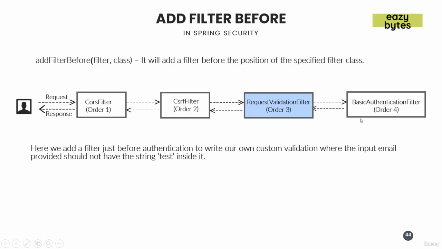Whenever we inject our own filter before a certain Spring Security framework filter, the order we get is just before that number. For our understanding, I define CORS as the filter with order 1, CSRF with order 2, followed by my filter with order 3, and at the last we have the basic authentication filter with order 4. So in order to achieve this, let's go to the backend code and implement a filter with the logic that we have discussed.